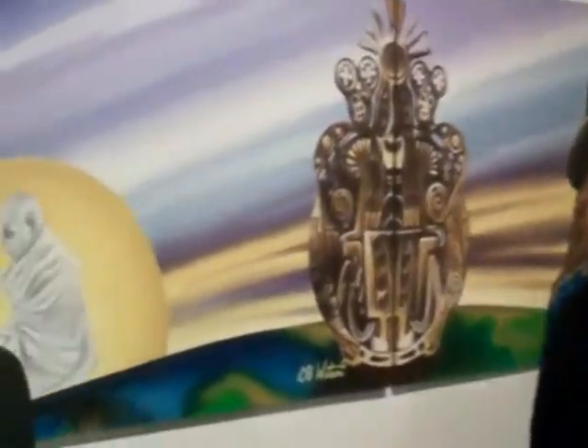This is a Viracocha, which is a South American deity, a Christ-like type of figure. He's a vagrant that walks the earth and looks over the masses. On the left side of the panel, this is Viracocha — he's called a walker, because he was last seen in his human form walking across the water to the west. So it's a Christ-like deity, but not in Western society — it's in South American society.